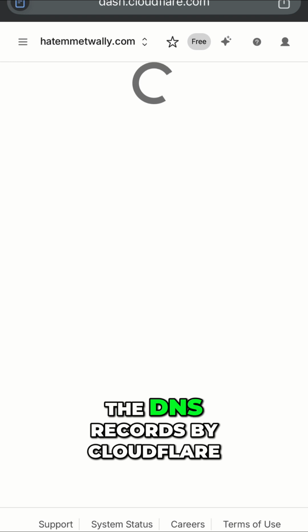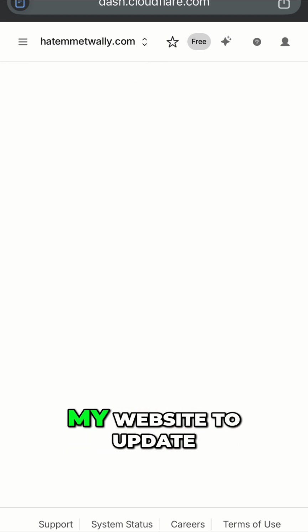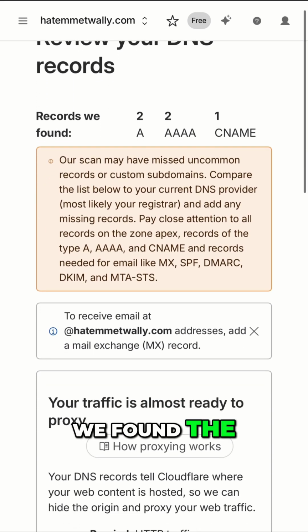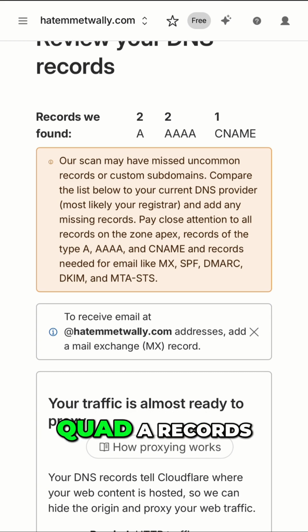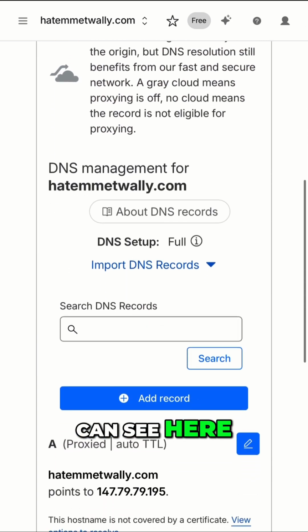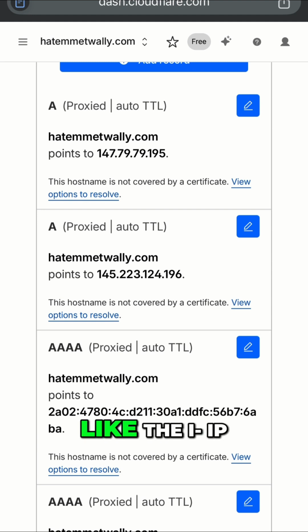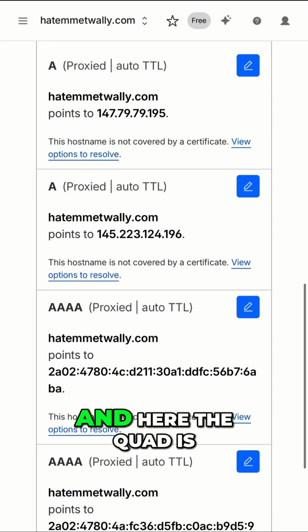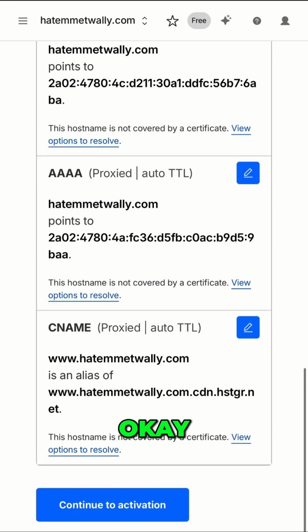Okay, and you should get the DNS records from Cloudflare, and then we will go to the admin panel of my website to update this record. So review your DNS records. Cloudflare was able to detect 2 A records, 2 quad A records and 1 CNAME. So you can see here the records found. The A record is the IP address of my domain, and the quad A is the IPv6 version.